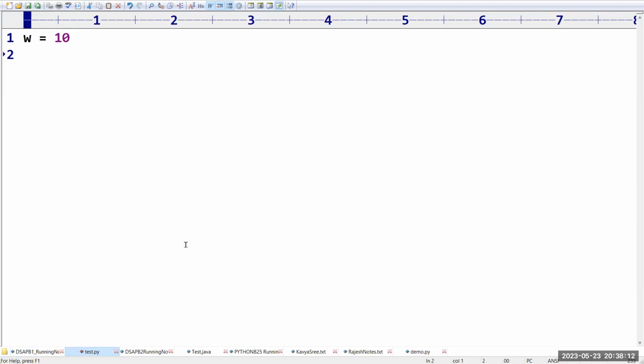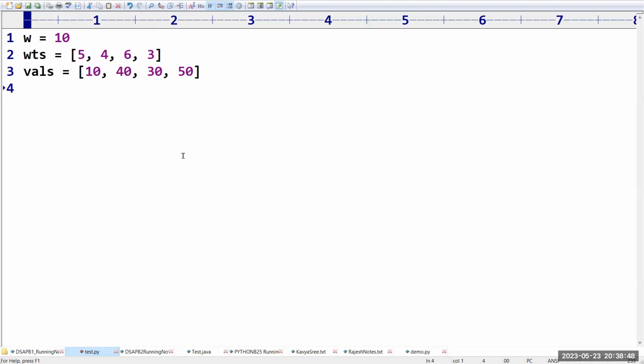Weights equal to 5, 4, 6, 3, and values equal to the profits that we are going to get here: 10, 40, 30, and then 50, like this we have.